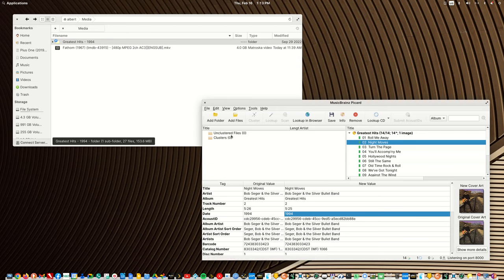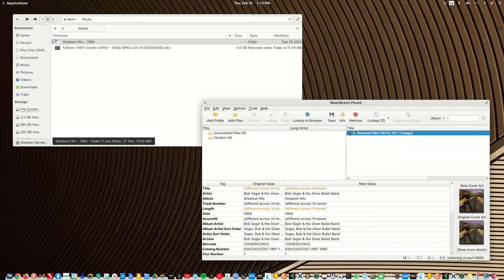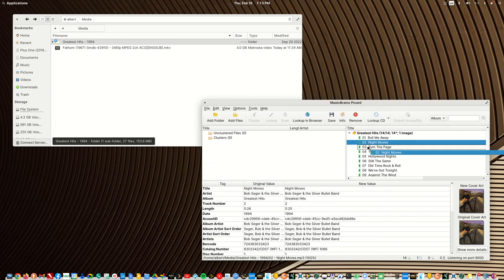So basically, if you drag an album in that's not matched, you'll see all the songs on this side, you hit cluster, you highlight the cluster, and you click scan, and hopefully you'll match up with an album. Sometimes you'll get 90% of the songs matched to the correct album, and the other songs will match to other ones. Well, if that other album's here, you can just expand it, drag the song in here, or even move it around if you wanted to.